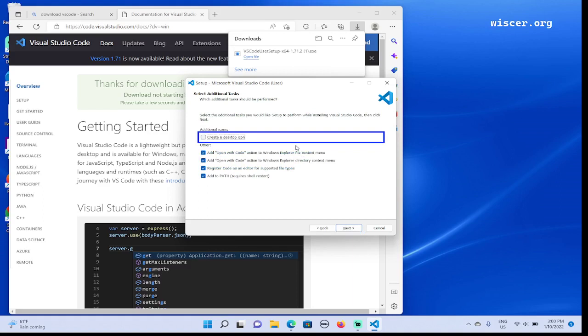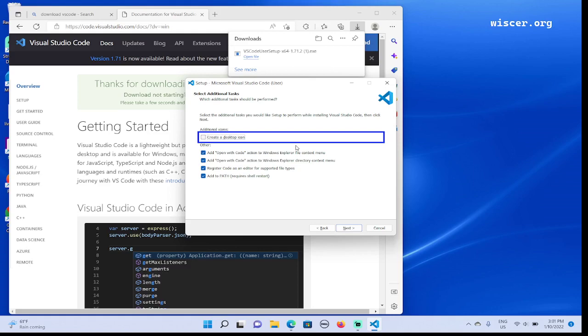So this is a selection of additional tasks during the installation process. NVDA read the first option, which is to put a desktop icon. I'm going to read the last item that NVDA said by pressing NVDA key plus Tab. Create a desktop icon checkbox focus selected not checked. I'm not going to use this, so I leave it unchecked.